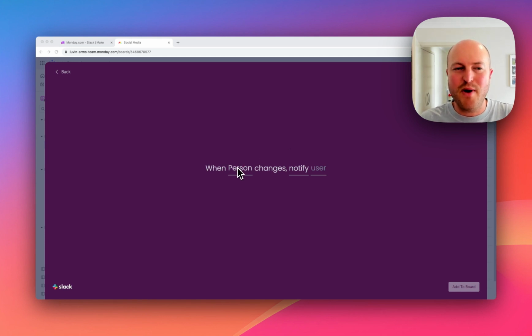When a task is assigned to a person, we want to notify that user in Slack. But the problem is you can't select that user dynamically. You can select any user in your Slack channel, but you can't have it be the exact same person who you assign the task to. It's a single person that you select from a list that every time is going to get assigned that task. So how do you get around this?